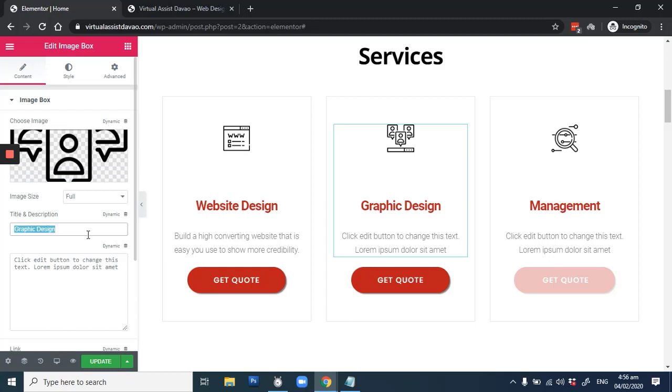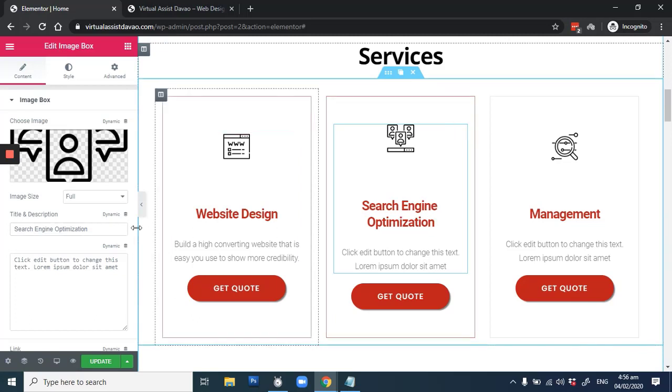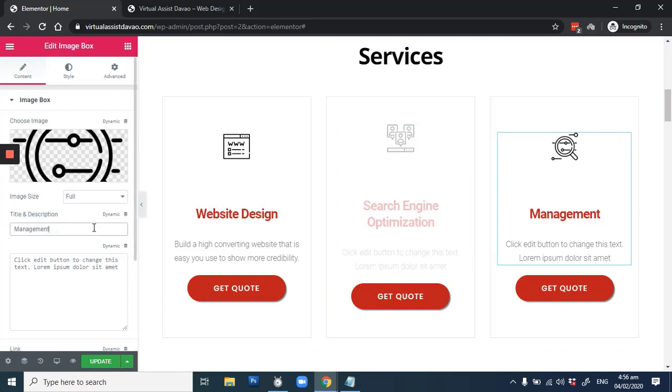So, website design, search engine, and site maintenance.